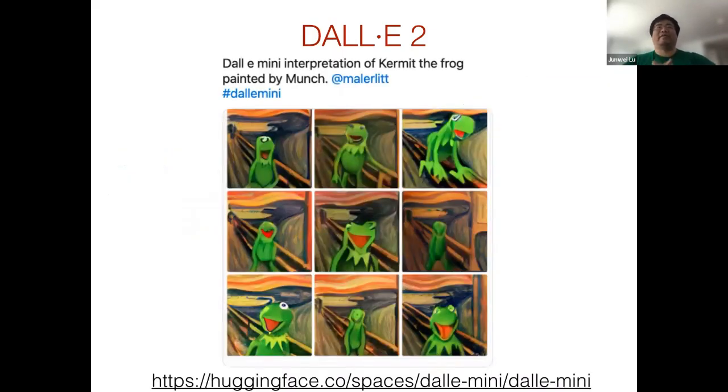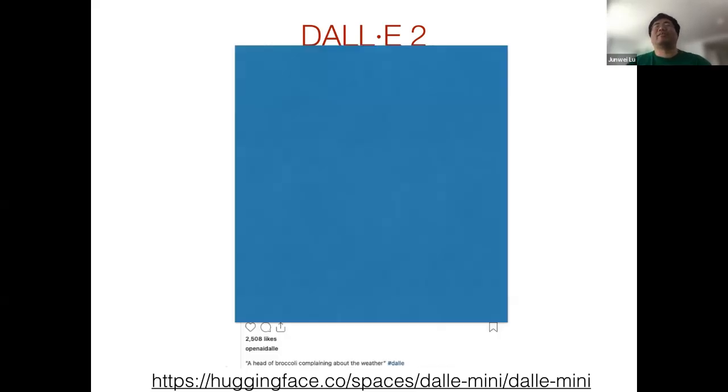So first, what you are going to do is just input some sentence, right? So here it's like the Kermit frog painted by Munch. And so probably you have seen the original Munch picture in the style. So it can actually output some interesting images just like this. You can imagine combining the style correlation and the subject together, right? The algorithm not only needs to identify subjects, but also needs to put the relationships in it. And sometimes it will output some also interesting tasks and results. Probably you can think about it.